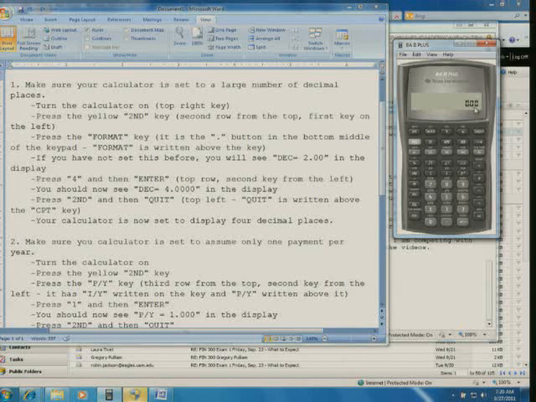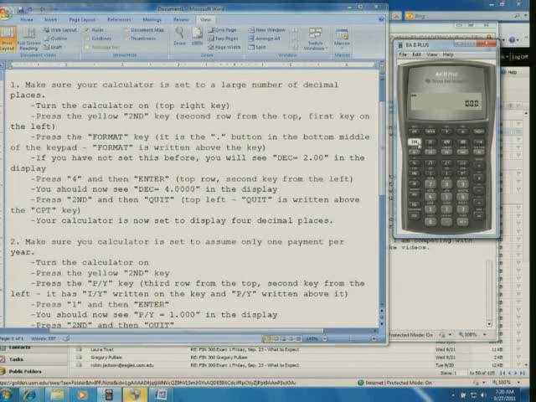And the reason is that we're going to be calculating a lot of small numbers here. We're going to be calculating interest rates, which are going to be given to us in decimal forms a lot of times. So we need to be able to see at least 4 back. I like to have my calculator set for 4. You can put more in there if you like, but then it kind of clutters up the display, but you don't want to go any less than 4. Okay, so we've got it turned on. If you see 2 decimal places here, we're going to set it for 4.